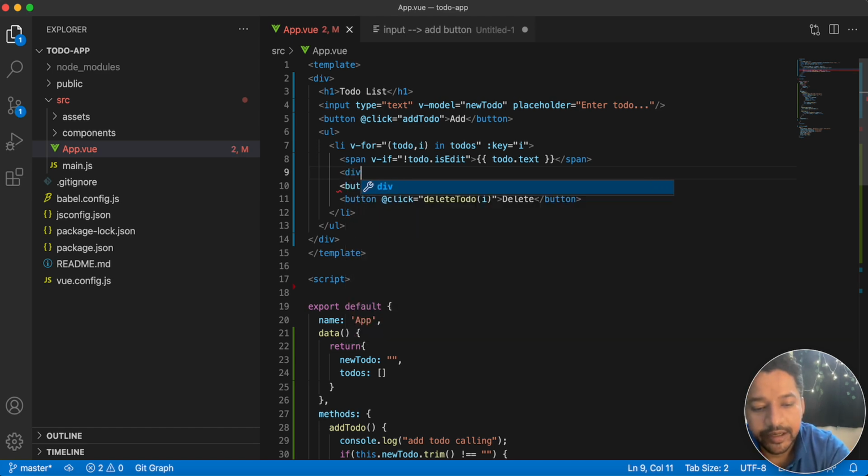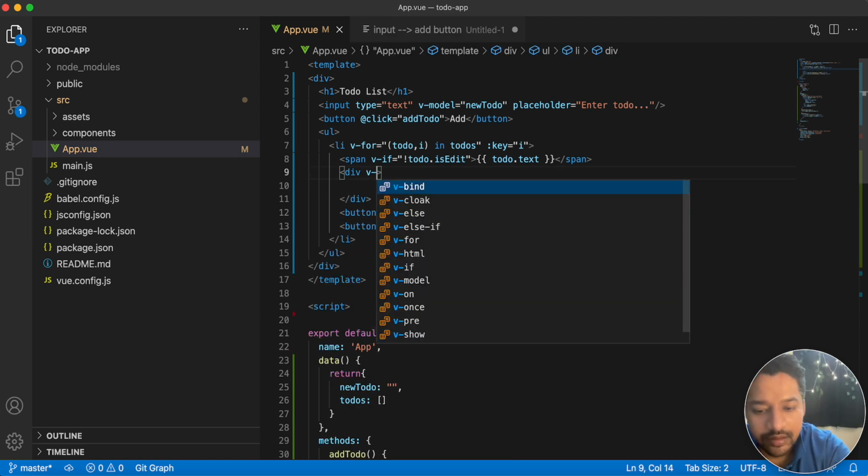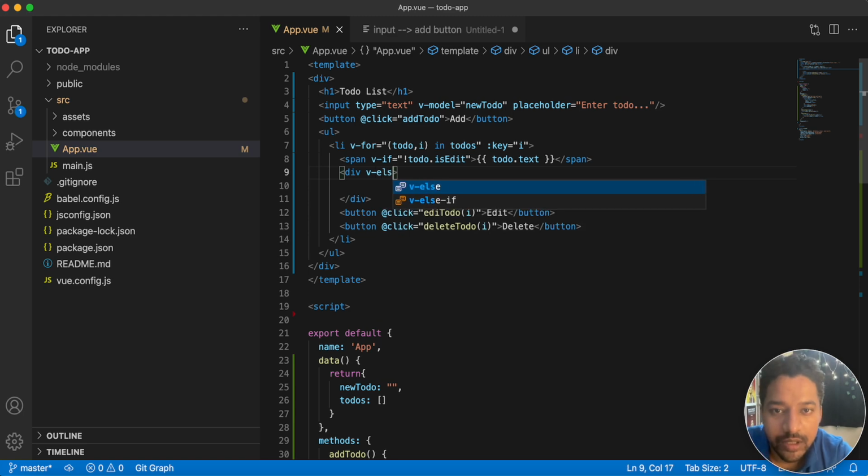So I'm taking a div inside, and in the else condition this div will be visible. Okay, so I'm explaining the code. First I will write, then I will explain.